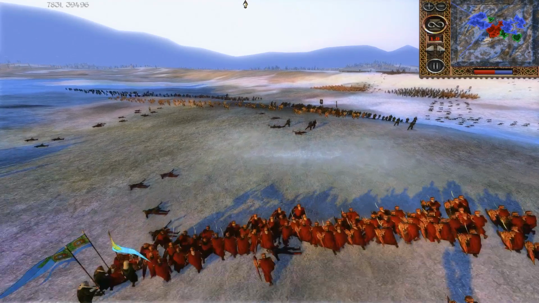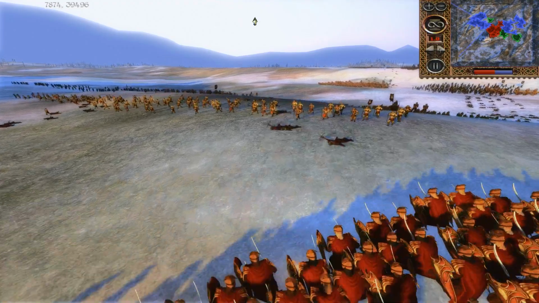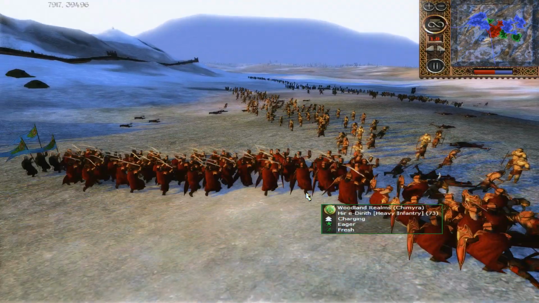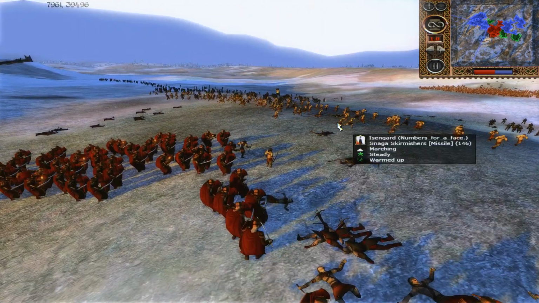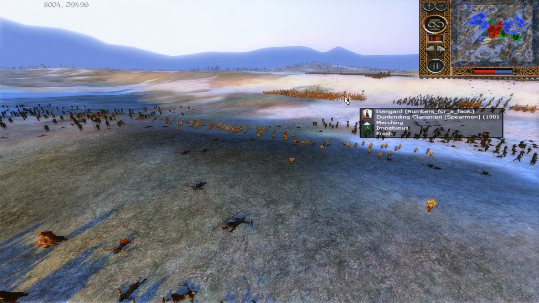A single unit is able to sort of block CMT's advance. Not only that, but these Snaga skirmishers, which are a potentially very useful unit inside the settlement, are going to be engaged in melee by very skilled elven mainline troops. Unfortunately, the Snaga do realise what trouble they're in, and they do quickly scarper away.